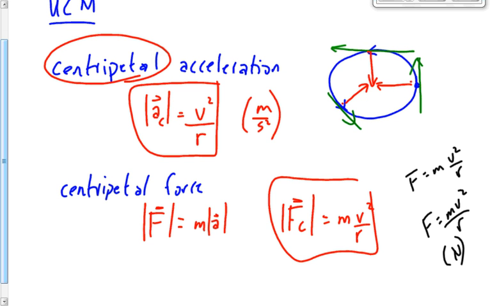The moon goes around the Earth. There's a force of gravity that acts between the moon and the Earth. That provides the centripetal force. Finally, the electron goes around the nucleus of an atom. There's an electric force that keeps the electron orbiting around the nucleus. That electric force provides the centripetal force. Centripetal force is never a force on its own, like friction is, or electric force, or gravity, or tension. It's always a force that's caused by something else. Does that make sense?